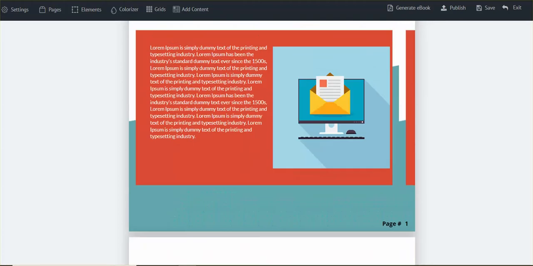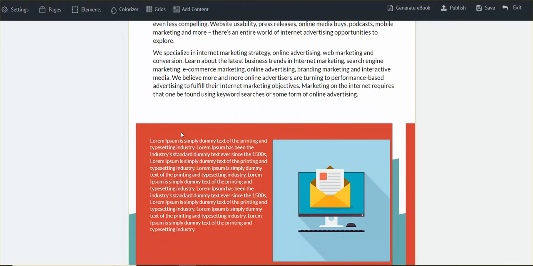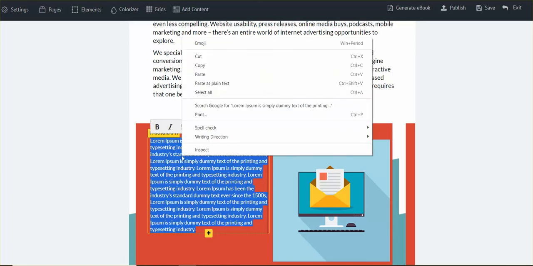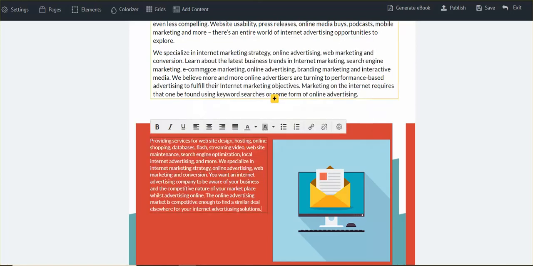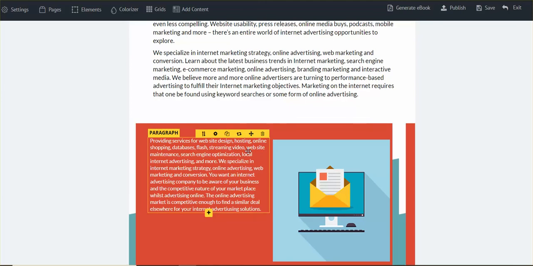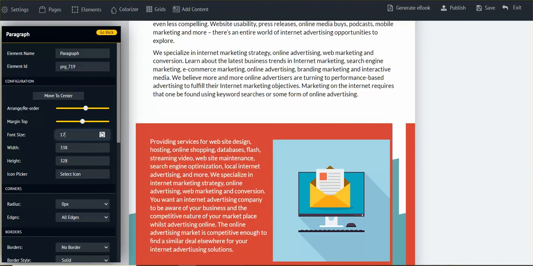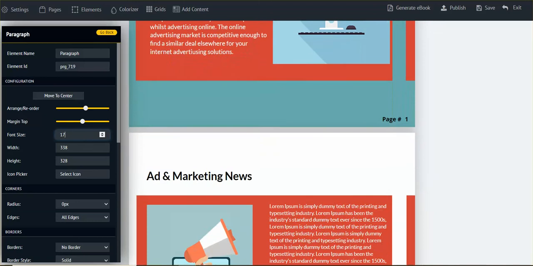Now watch what I'm going to do. I'm going to go back up, and it's right here. So I'm going to take this, highlight it, drag down, right-click your mouse, and hit paste. And then remember what I did? I'm going to click out of this, go up here to this little tool, and change the font from 14 to a 17. That's what the other one was. Look at that. Doesn't that look good? Okay, so I'm taking content from down here.